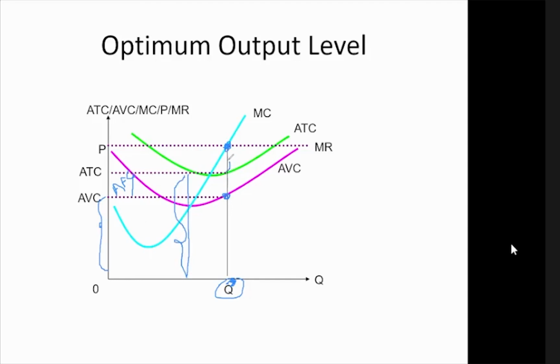So then what is this? It is the revenue higher than the cost. Revenue higher than the cost is known as profit. So this area is known as profit, or we call it economic profit, right? This is called economic profit. It is not simple profit. It is the economic profit which we learned in the previous class. Because in the previous class we learned there are two things called economic profit and accounting profit.